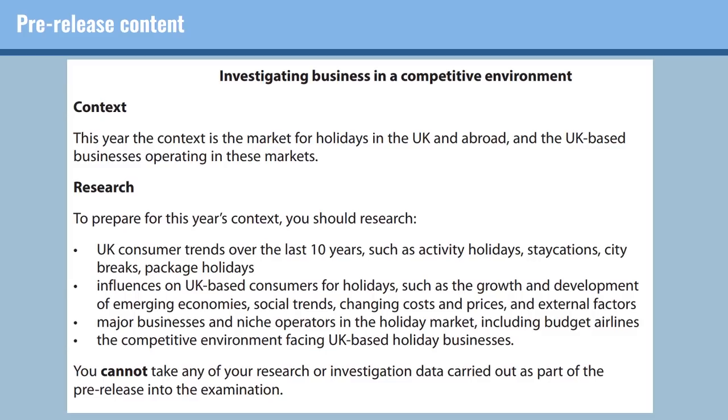So we've got our 4 bullet points. We've got UK consumer trends over the last 10 years, such as activity holidays, staycations, city breaks and package holidays. We've got influences on UK-based consumers for holidays, such as the growth and development of emerging economies, social trends, changing costs and prices and external factors. There's quite a lot of a link between that first bullet point and that second bullet point, especially when it comes to social trends. I don't really mention a huge amount in here about social trends because I think that's covered in the consumer trends.